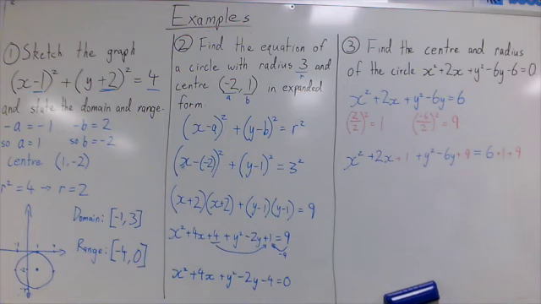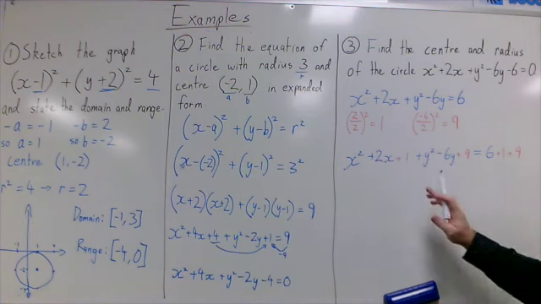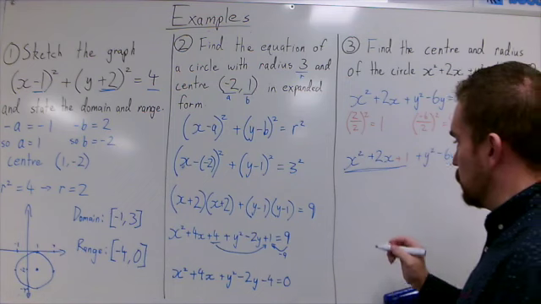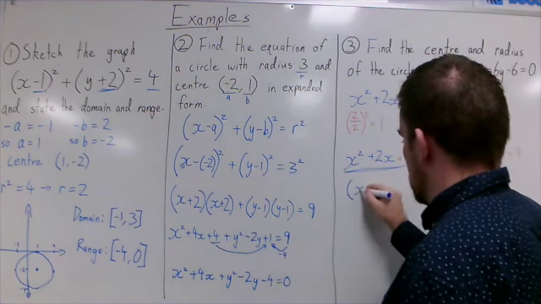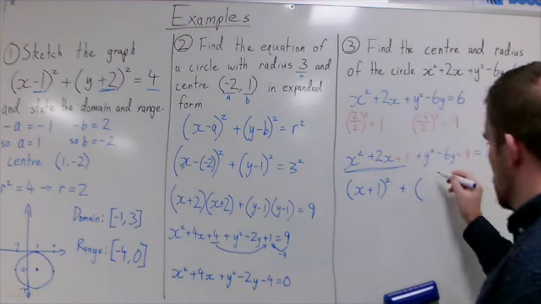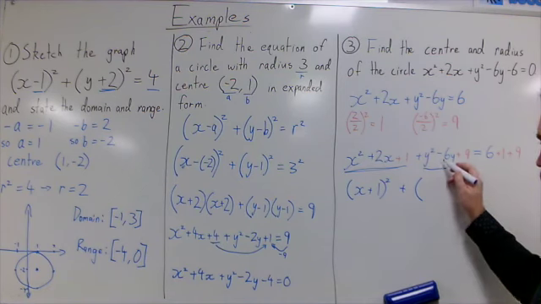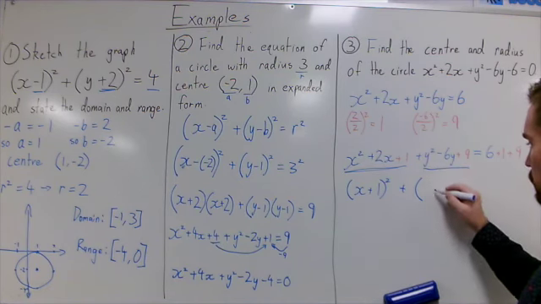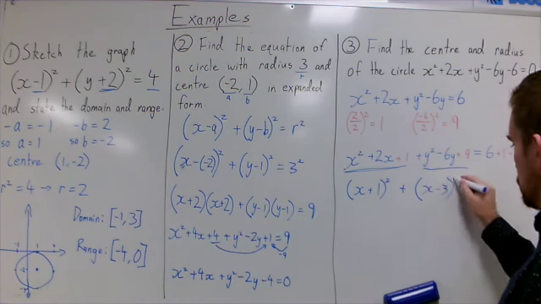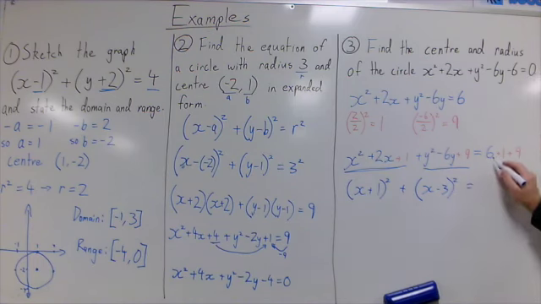Alright, when we're finished doing that, this quadratic will factorize as a perfect square to x plus 1 all squared. This one here, because we have a minus in the middle, we know that the middle term is going to be a negative, and it's 3, so it'll just be x minus 3 all squared. And then we go through 1 plus 9 is 10, 10 plus 6 is 16. Now we have it in our general form, so it's nice and easy to actually find your center and radius.